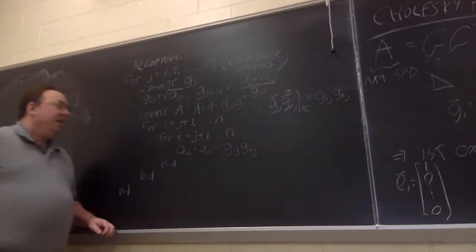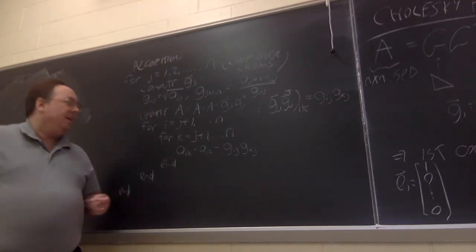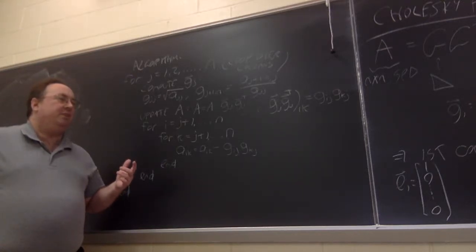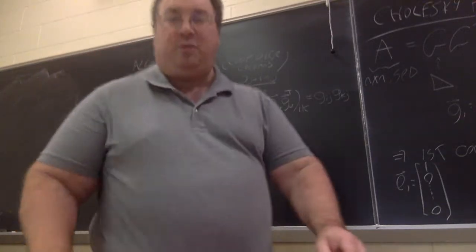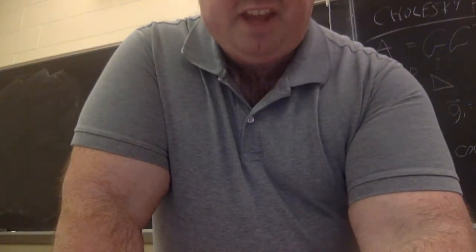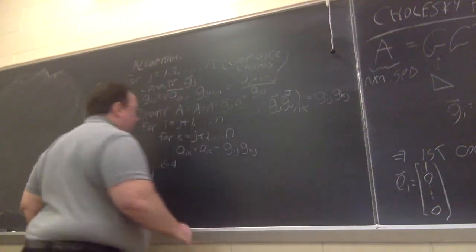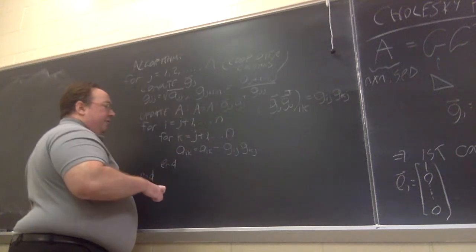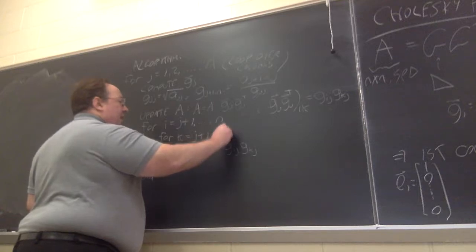All right, so that trims out a lot. But it turns out we can do better still. If you look at the algorithm that I have in my book, and I think might also be in the notes, these are not the loop boundaries, or at least it is for one of them. The outer loop does go from j plus 1 to n. But here I can do better. Instead of stopping at n, going all the way to the end of the matrix, I actually stop at i.